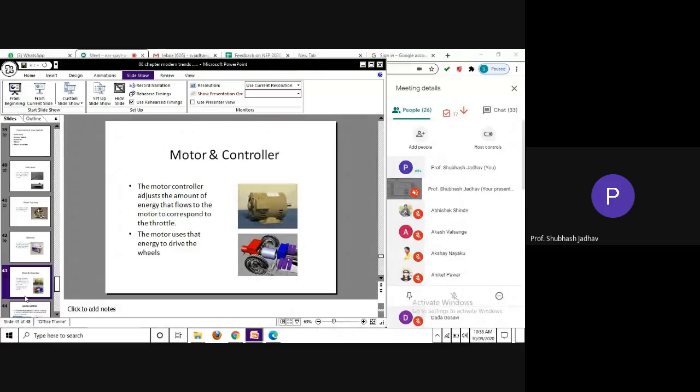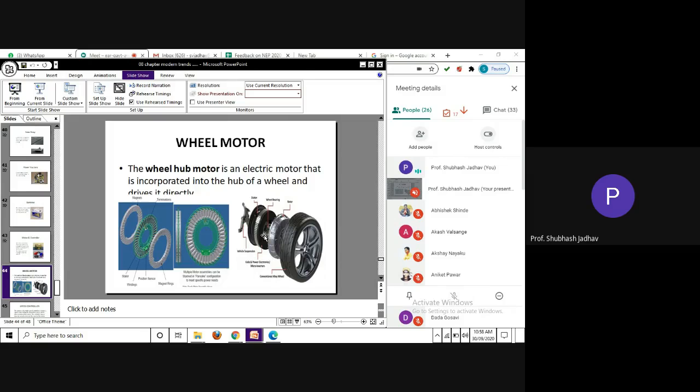Motors are required to run the wheels, to power the wheels, wherein electricity will be taken, the motor will be running, and that torque will be supplied to the wheels. Nowadays we are talking of wheels having a motor embedded in them. So here we have the motor inside this. Whenever we want the wheel to rotate, we will be supplying electricity to this motor. This motor will rotate and result in the rotation of this wheel.